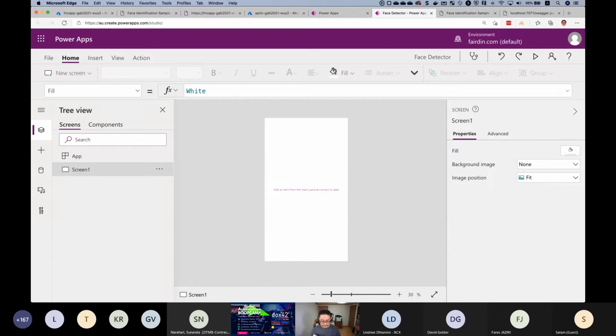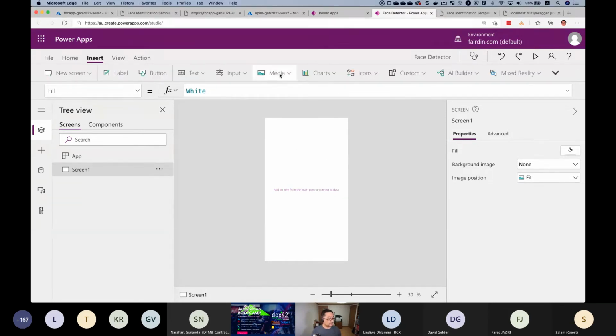Now, what we are going to do is build up a Power App very quickly.